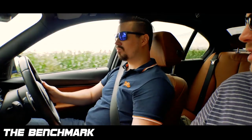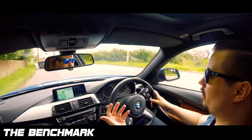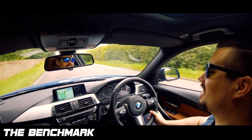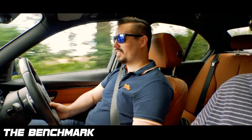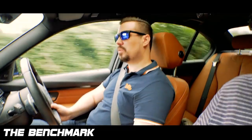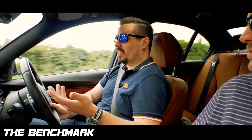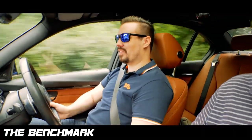I think tyres will be the next upgrade. And I keep knocking them but the run-flats aren't that bad. Still, a Michelin Pilot Sport 4S — you can get it for any common 19s and that is a good tyre. Cracking tyres, Michelin. I think they're about £200 but you can get them cheaper if you look around. It is a lot of money, but you value driving, you love your car. Michelin all day long for me — I will never get a budget tyre again.